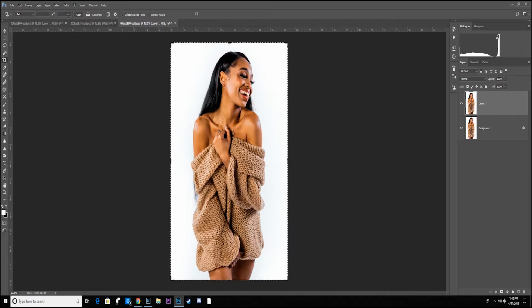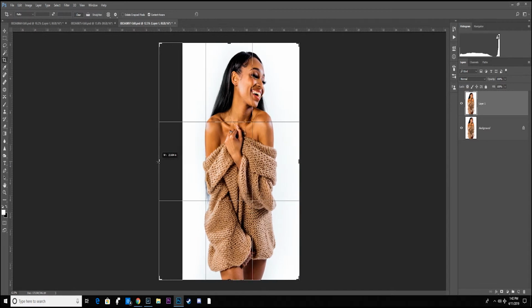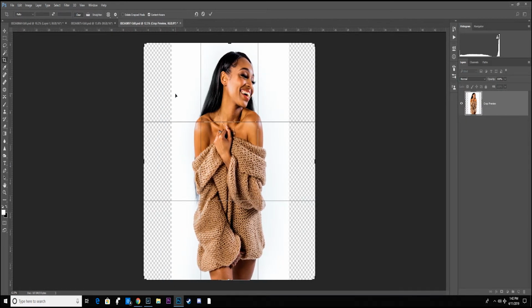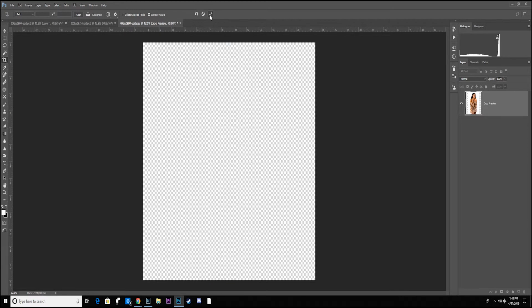So make sure that with this, you're going to select content aware, and you're going to drag one side over as much as you want, and you're going to drag this side over as well. Now you'll see the pixelated boxes here. That's okay. Once you hit the checkbox, it's going to work for just a second depending on your system, and it will automatically fill in those pixelated boxes with what we want.